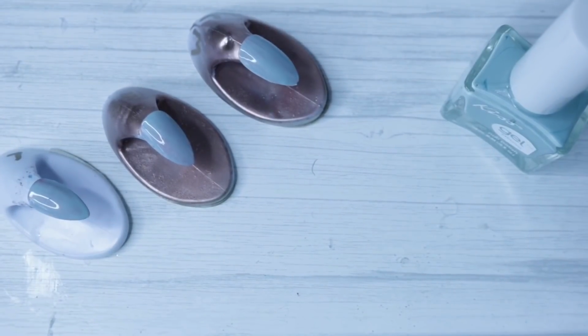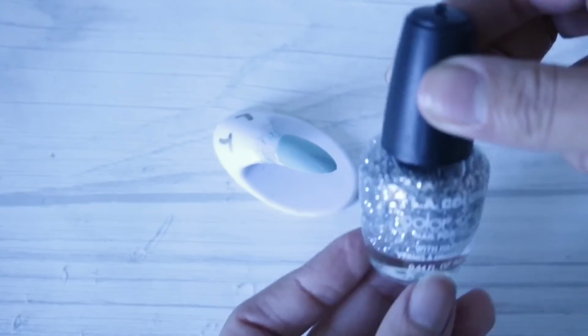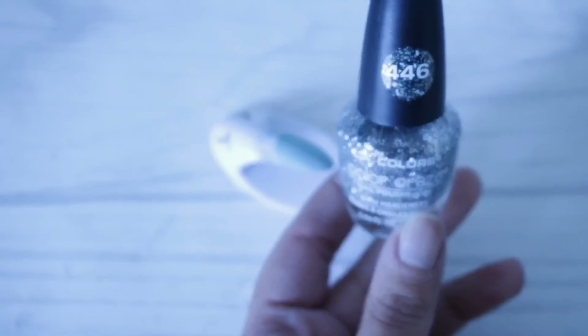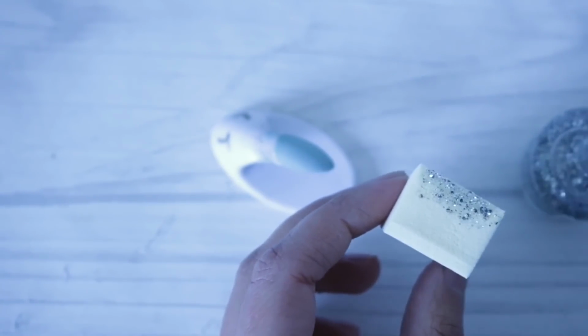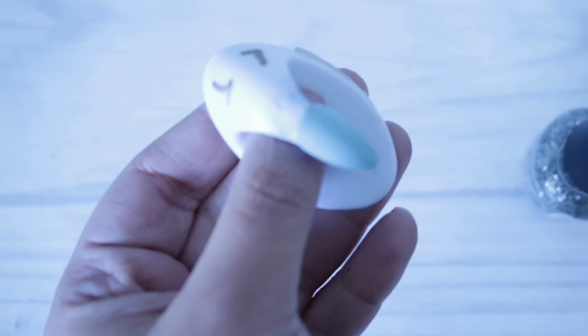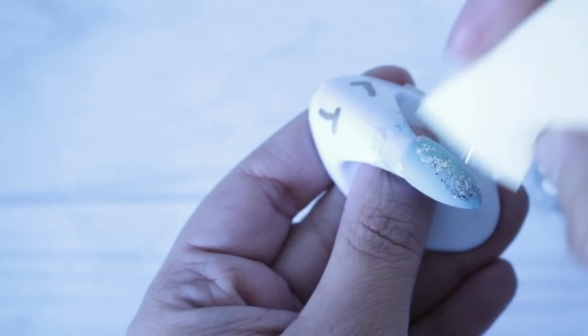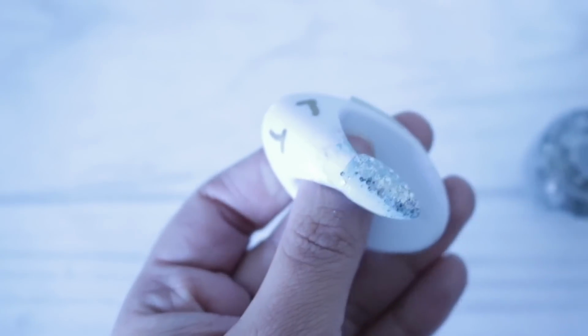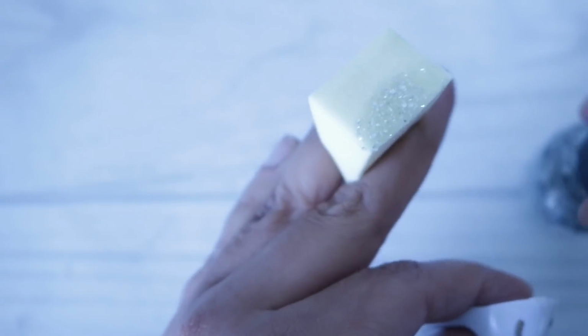Once the nails are completely dry, I did want to do one accent nail, so I chose this LA Color glitter in the shade 446, and I'm going to sponge on this glitter using a makeup sponge, which I found at Dollar Tree, and just applying the color directly onto the sponge, and then placing that directly on the nail. This is the best way to apply glitter for nails because it gets rid of the chunkiness but adds a ton of the glitter.